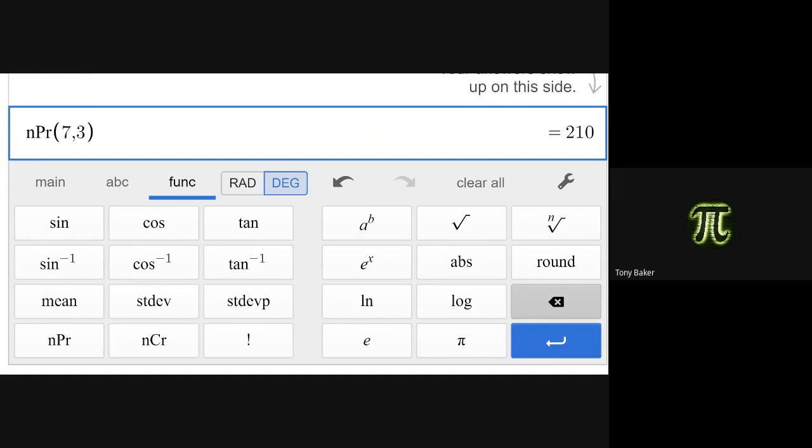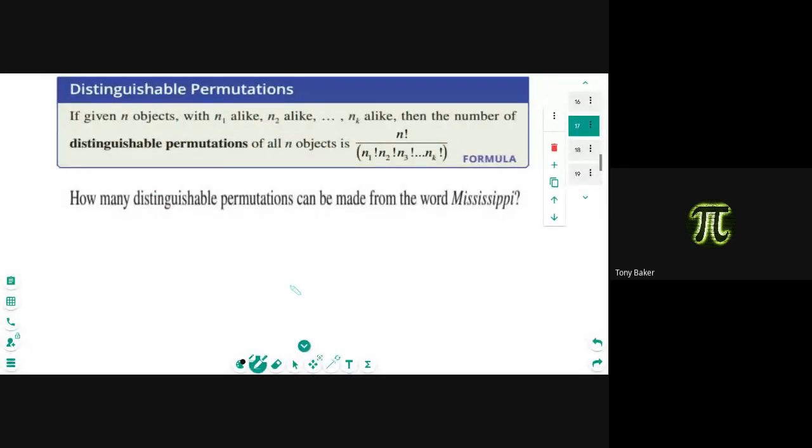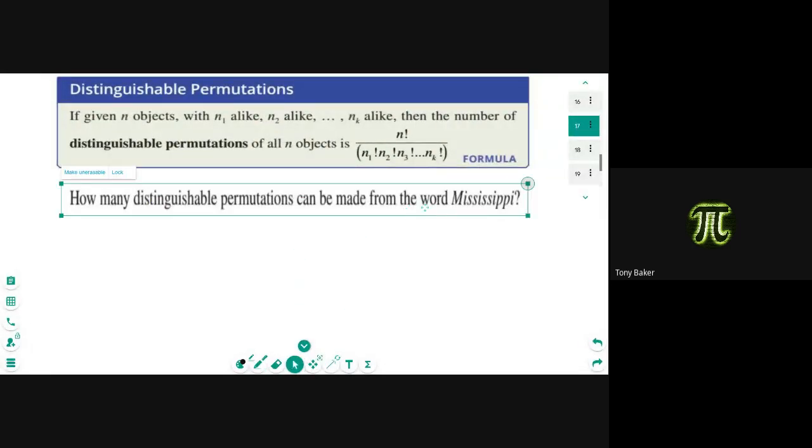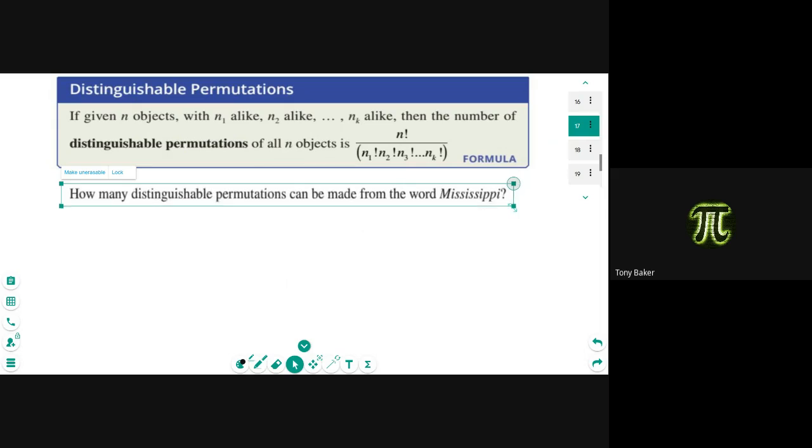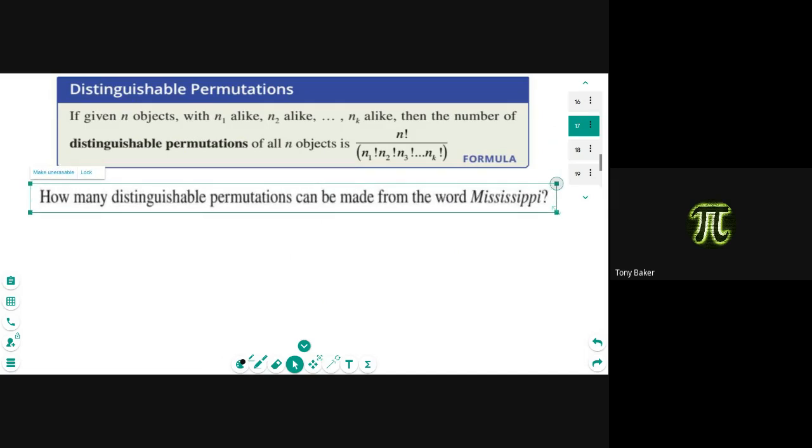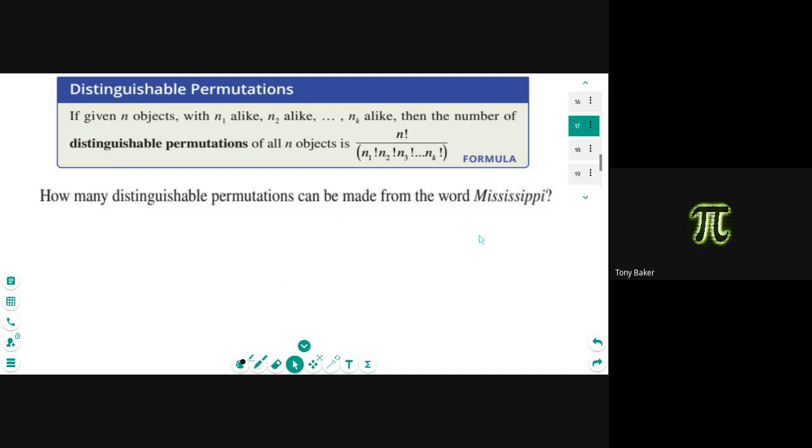So we have a situation that we come up with like this. What happens if the options repeat themselves? So like in this situation, I have 4 S's. So this one we do have to actually use this crazy formula, but we're going to use it on Desmos anyway. I'm going to show you how to do that.